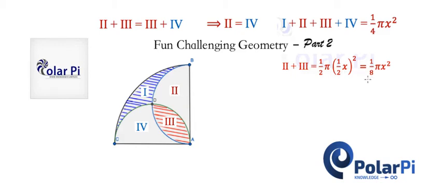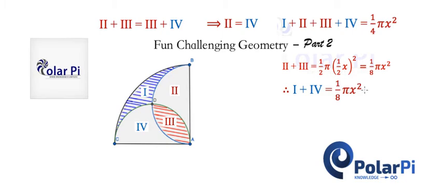And if you think about why — because the area of regions two and three together form a semicircle, we know that we'll have to do one half times pi times radius squared. But notice that since the quarter circle has radius x, the semicircle here will have to have radius one half x. So doing all that and simplifying, we can conclude that regions two and three together have area one eighth pi x squared. And we had said that the four regions together had area one fourth pi x squared. Therefore, if we take the area of the quarter circle and subtract the area of regions two and three, we can say that the area of regions one and four together is one eighth pi x squared.